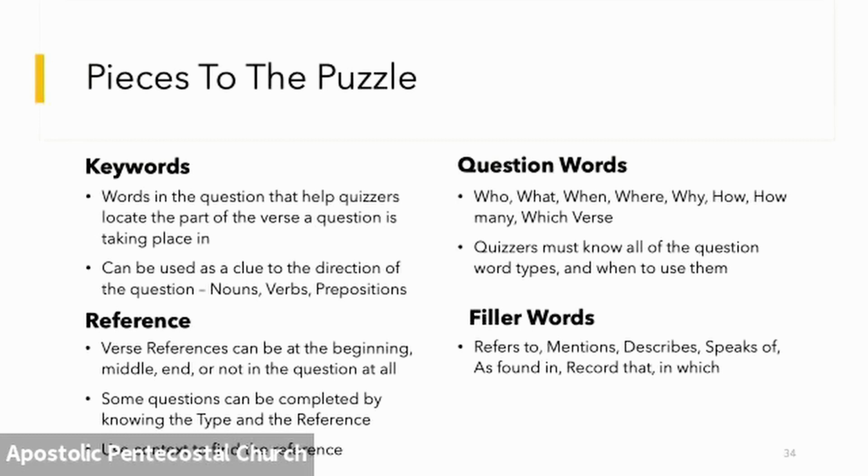I know where I'm going because I understand the verbiage that I'm looking for is in this specific verse. So we can use those things as clues and context clues to give us the directions of the questions. So keywords can be anything, adjectives, adverbs. Primarily, it's going to be nouns, verbs, prepositions, those things that questions are built around. Generally speaking, multiple questions, especially 2-part, 3-part, 4-part questions, are built around either verbs or prepositions.